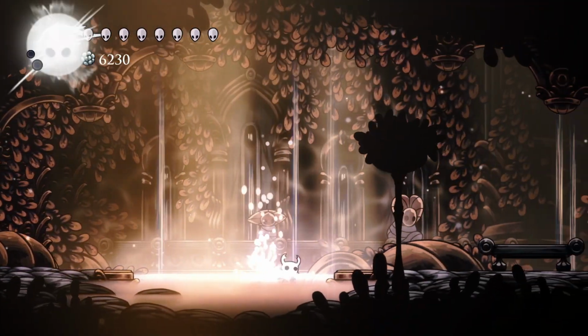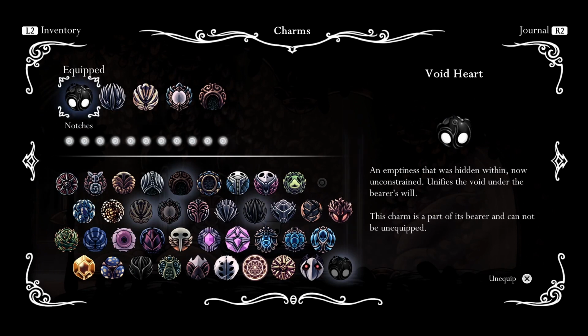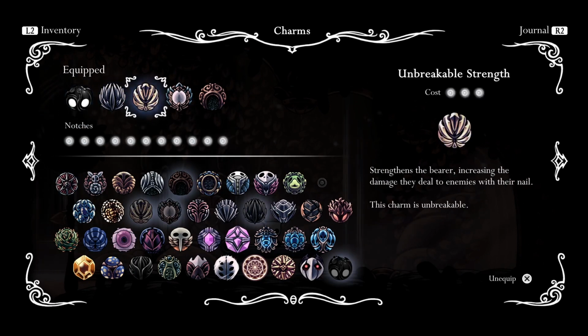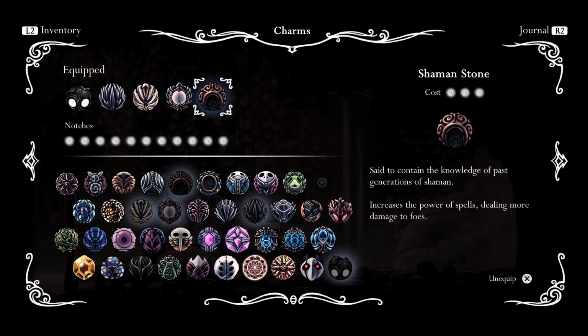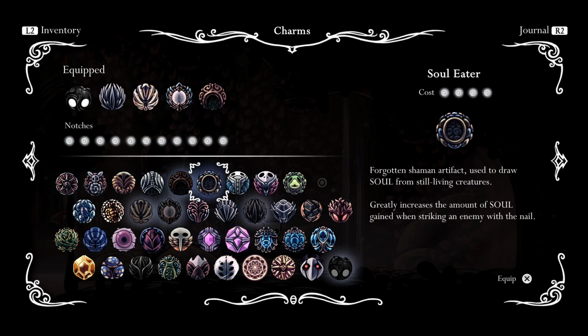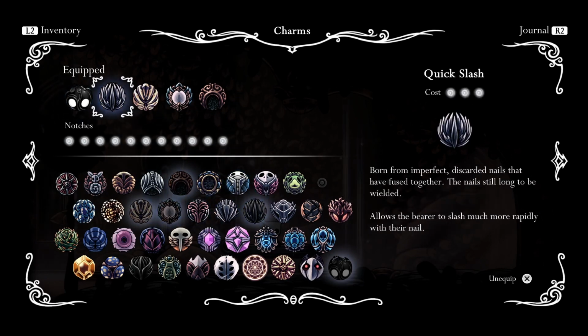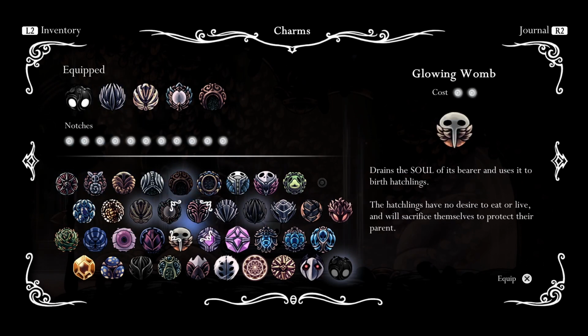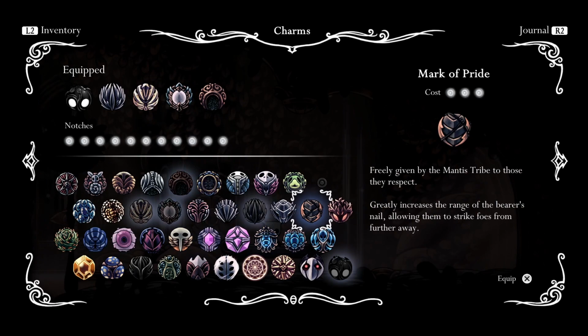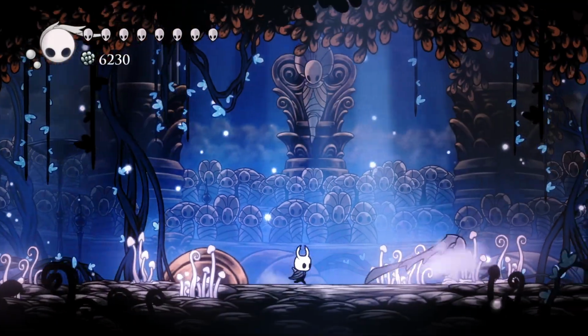Okay, I didn't actually show this at the beginning of the run, but this is my charm build. I know I probably should have shown this earlier because it's pretty important, but still. It's the usual stuff. Quick Slash, Unbreakable Strength, Spell Twister, Shaman Stone, all the good charms. This is basically the setup I use for every boss attempt. There are a few bosses where I like to switch in Mark of Pride for Quick Slash, but still, I prefer this.